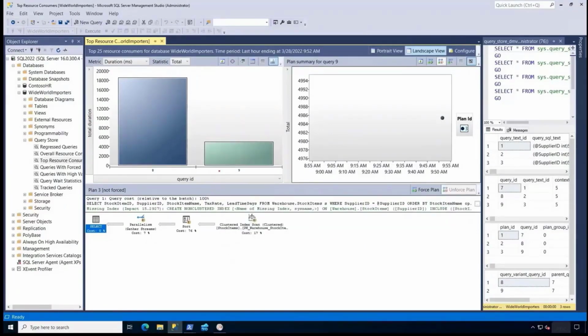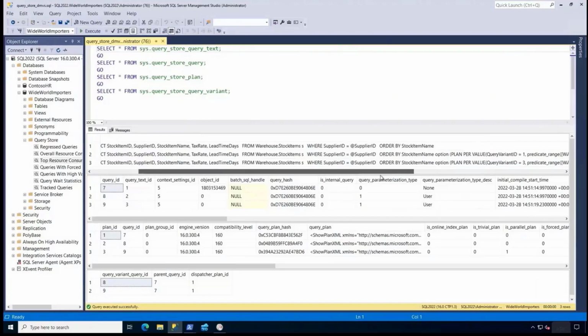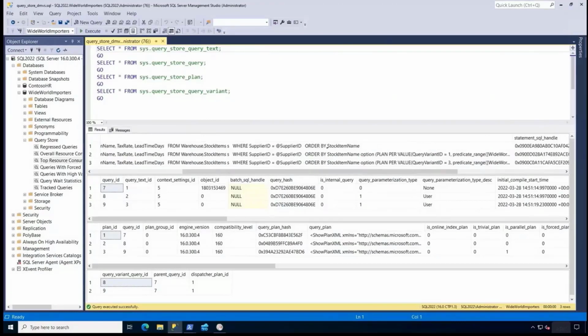Now, one of the things the PSP does to make all of this magic work is we have something called a query variant. So the queries show up in the query store from a text point of view. They don't quite look identical. In fact, if we scroll over just a little bit, you can see that there's an additional hint that's been added to the query, this option plan per value hint. This is not a hint that you can run directly, but it does inject into the query via the query variant technology, and we store it in query store this way. The queries do hash to the same statement value, however.